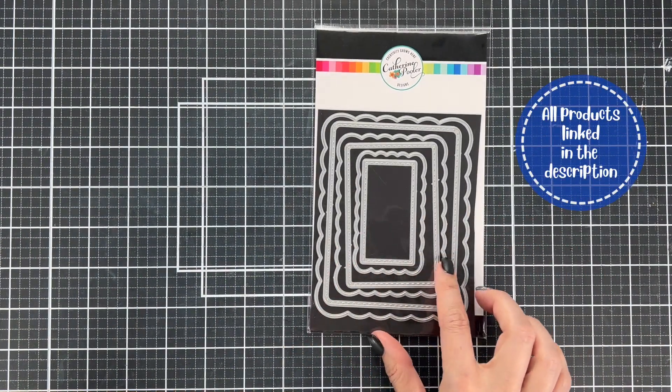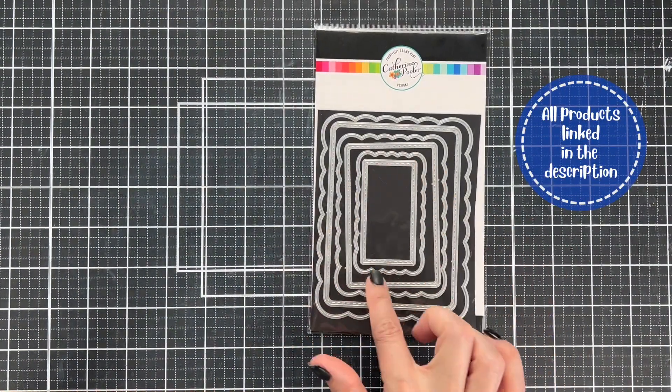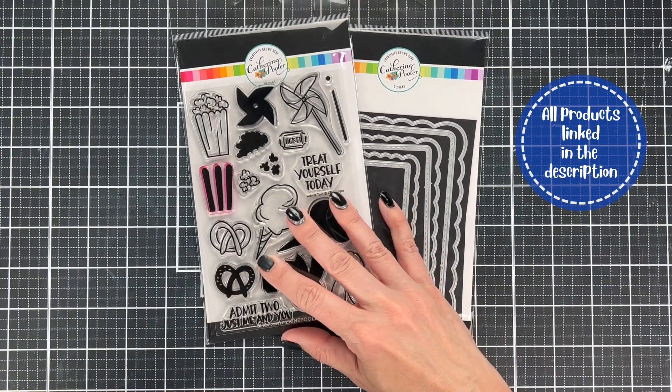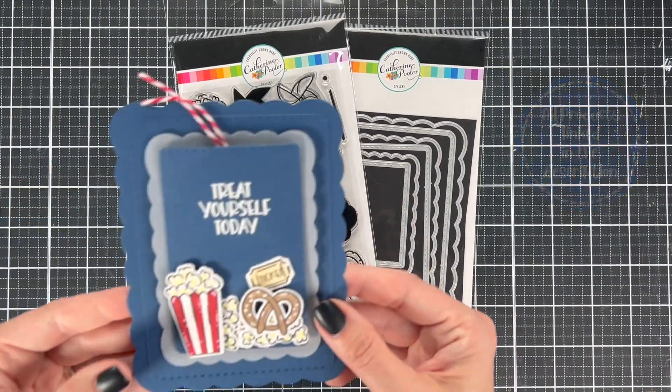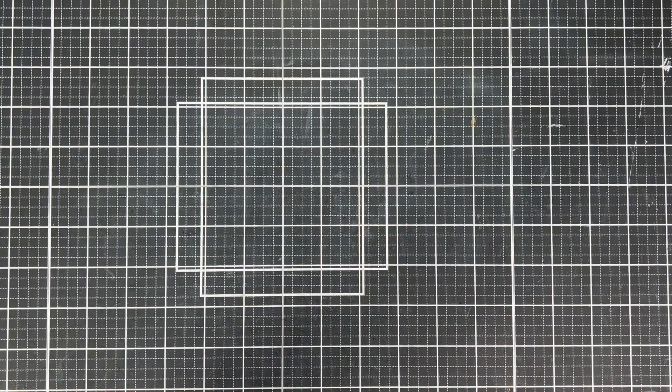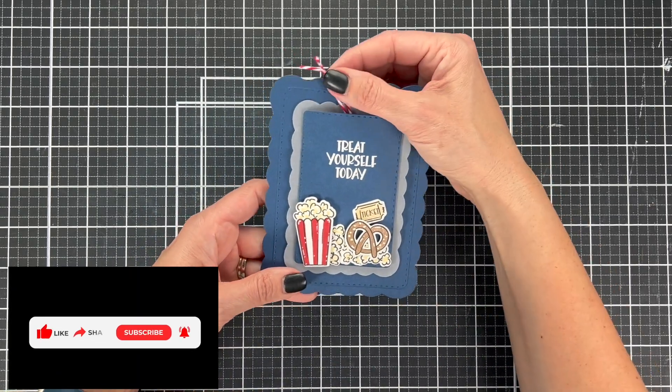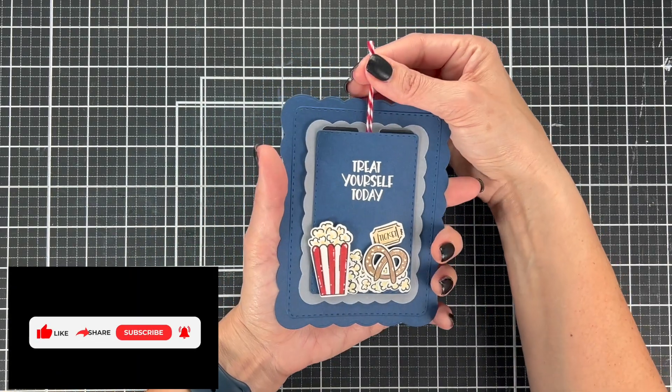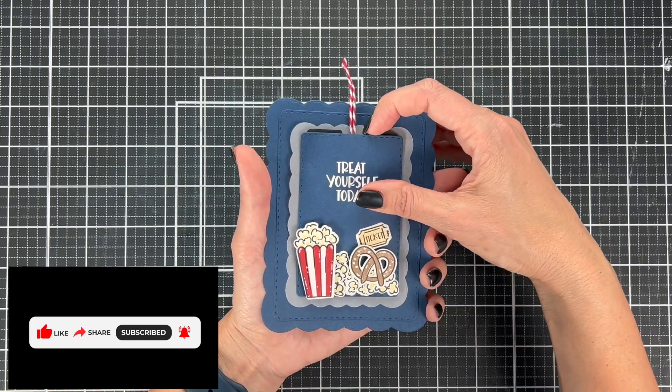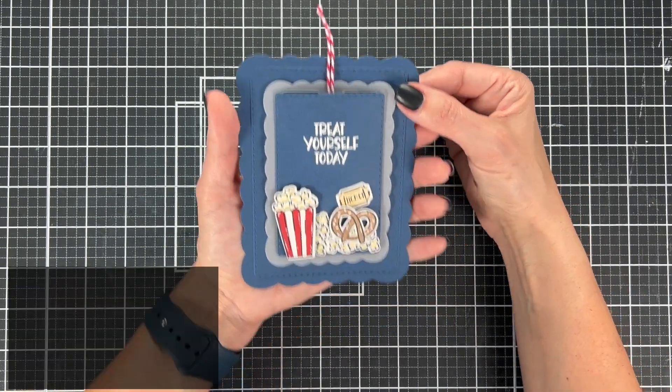For my front piece, I am going to use a rectangle stitch die right here in the middle. That's the perfect size for a credit card or for the size of gift card that most of them are. And then we're going to use the new stamp set that has this popcorn, pretzels. It's so cute. It's called Admit Two. And it's just a great thing for giving. I put a movie gift card in here. I think it'd be a great thing for a movie gift card, a date card, whatever you want to use it for.